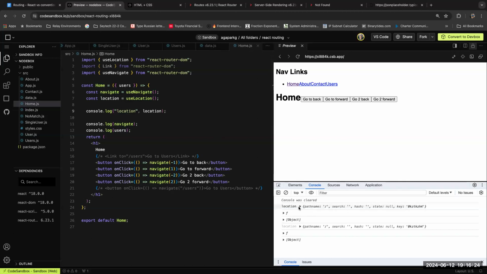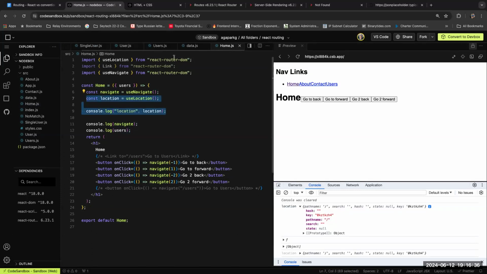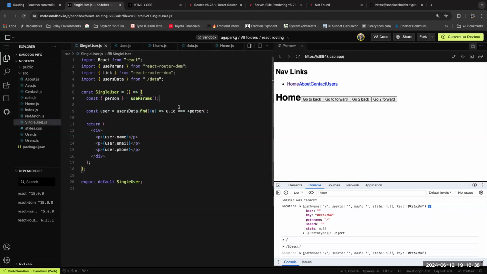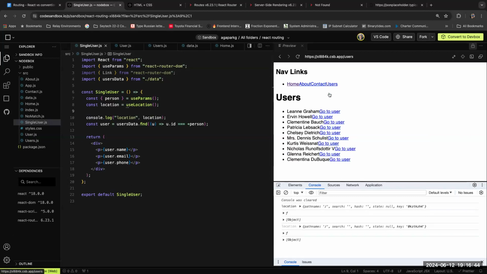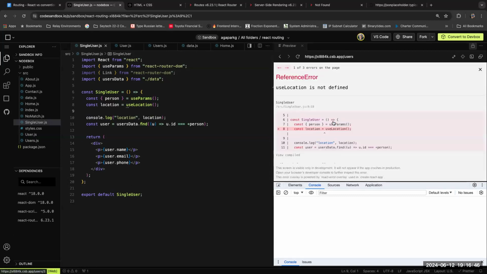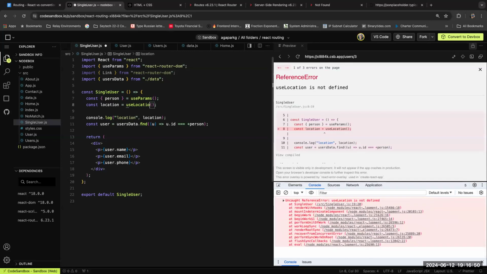So the pathname is just the slash, right? But if I put the same thing in single user, let's go back to users, and if I click go to user, of course I did not import it. Oh my goodness.